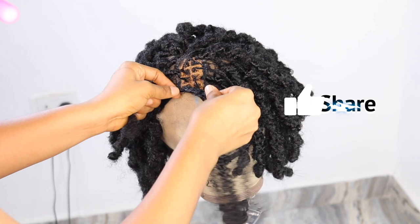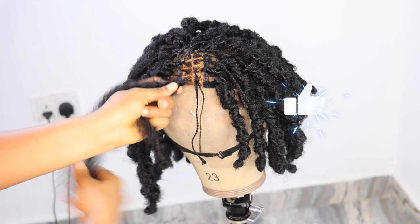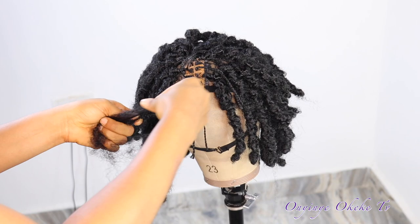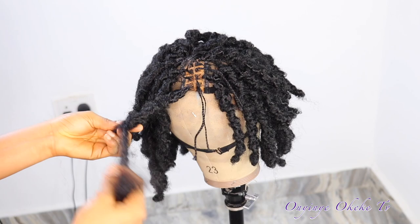And the wig cap lace is already looking like my scalp, like natural. This is because I added the shade of my foundation to the lace so that it will look very natural. I did that off camera so that it will be very easy for me to just wear the hair once I'm done making it.